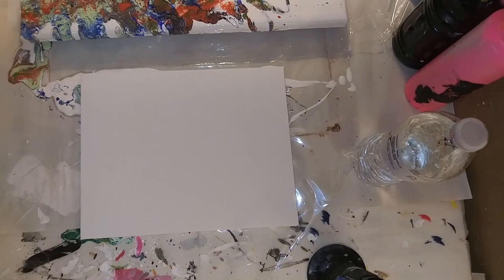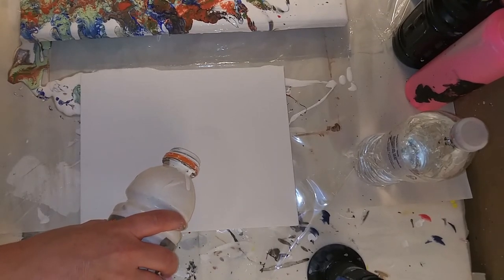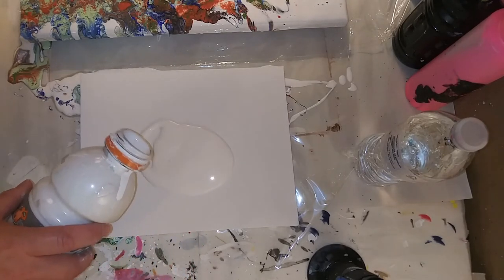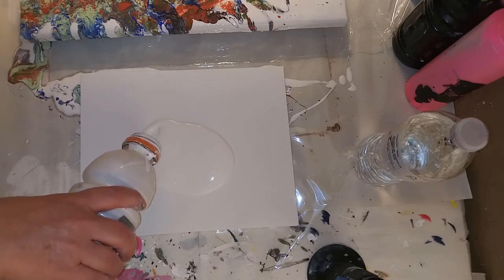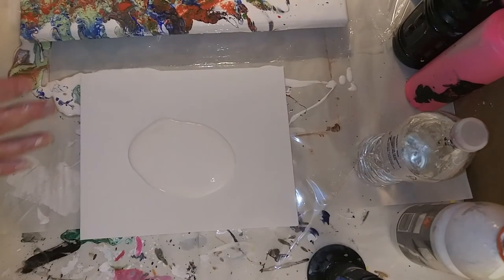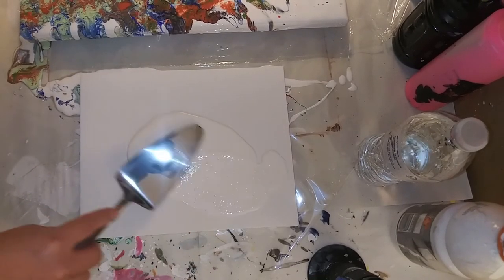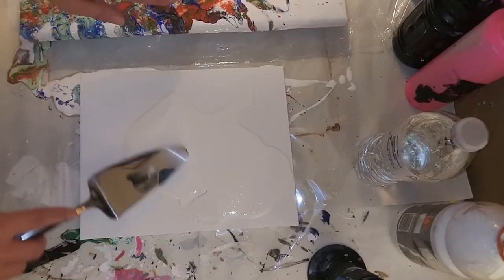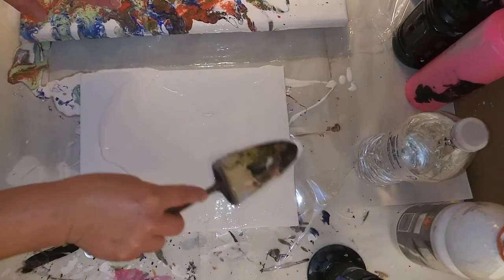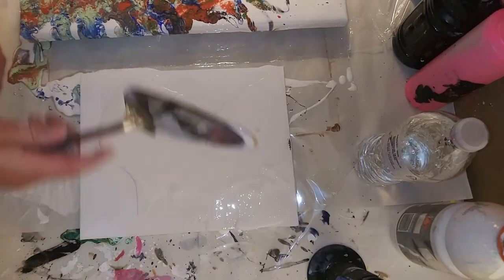Do some white. Only thing I don't know if this is going to turn out really great is that I did not prime the canvas. Straight out of the package and not primed. So should be interesting on how it dries. I don't want to get any paint on this, so that's why I'm not blowing it. What the hell is that? Black paint on this thing. Ugh. Let's try a different one.